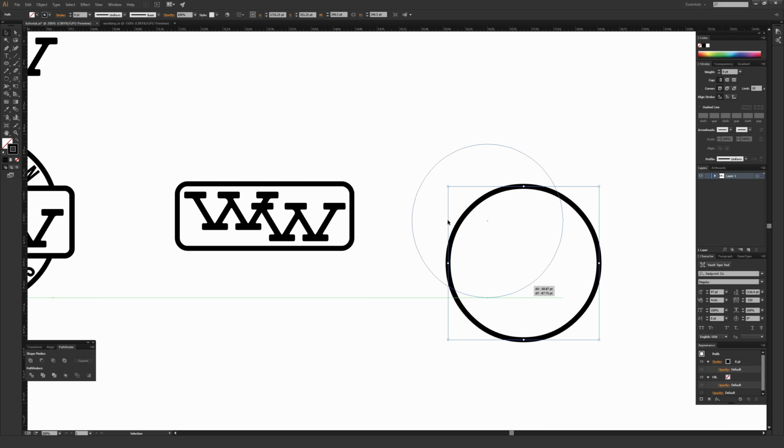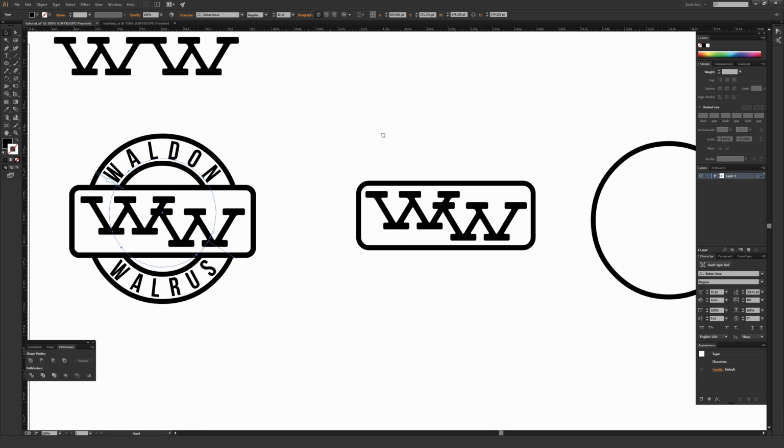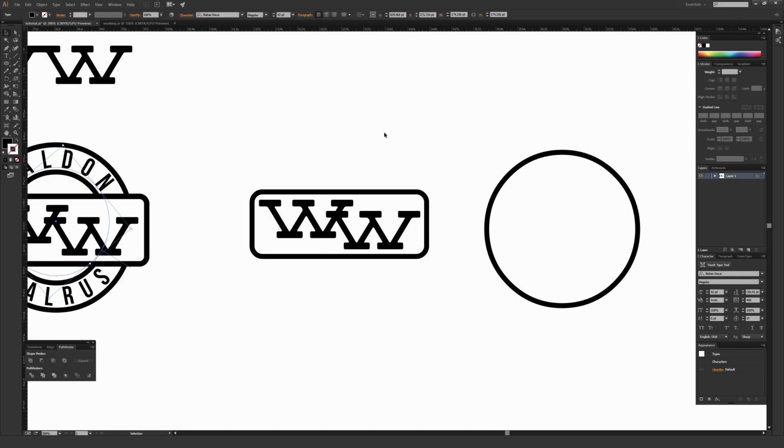So this looks relatively decent enough to get started with the type right here. And the type we're going to be using on this is called Bebas Neue. So that's what we're going to be making this type out of. Once again, like I said before, if you want to use a different font, feel free to do it. All the more power to you. That's cool if you want to change this up.